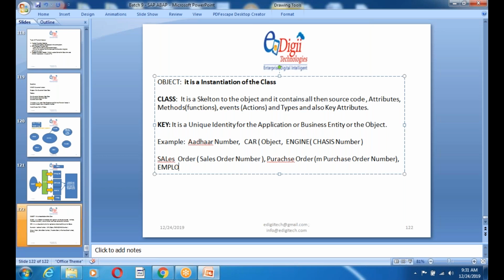If you are recruited in a company, you will become an employee of that organization, and every employee will have an employee number. So the key is the employee number, but the object is the employee, guys. For the employee there are different kinds of attributes. One object, employee, will have the employee name, surname, date of birth, personal details. Employee salary is also another attribute, right?